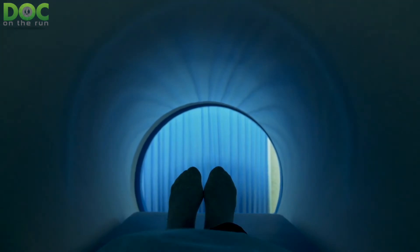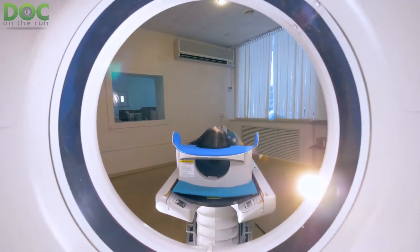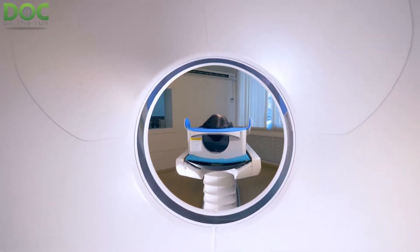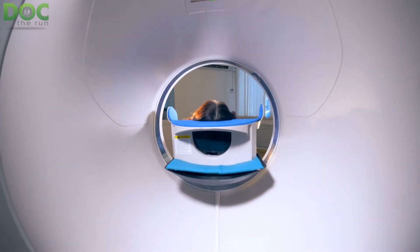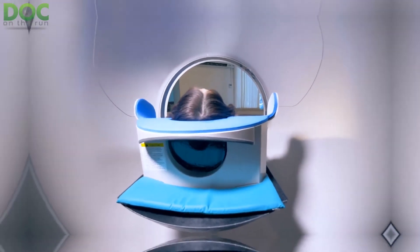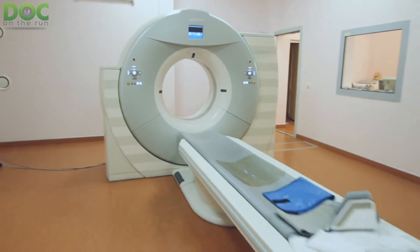If you don't really know if it's a bone issue, cartilage issue, or some other soft tissue issue like a tendon or ligament, and nothing shows up on x-rays, you may start thinking about getting an MRI or CT scan. Whether or not an MRI or CT scan will be better for you depends on your story. When any doctor asks you all these questions about how you responded to treatment, it really helps us determine what kind of tissue has been injured.